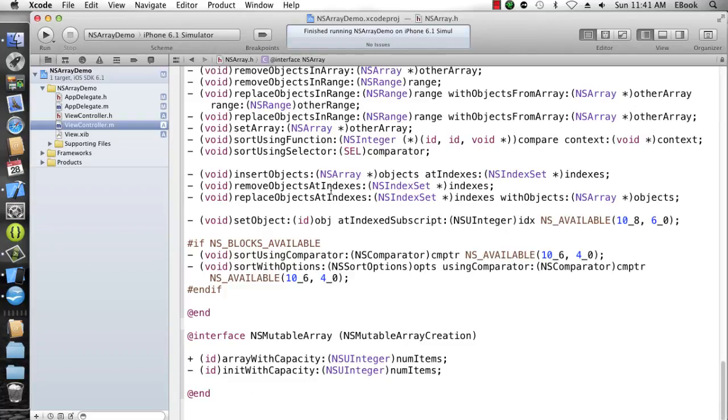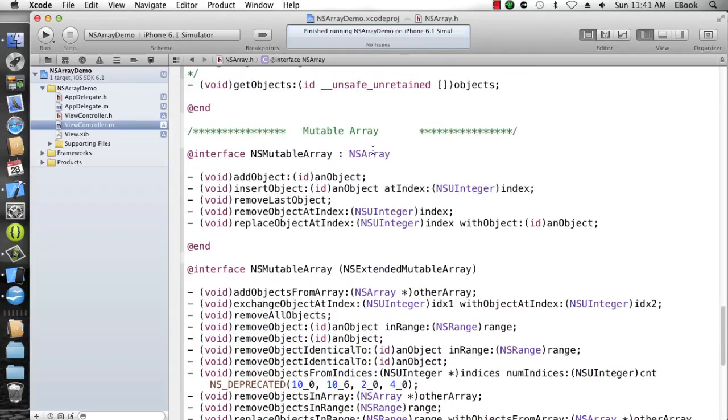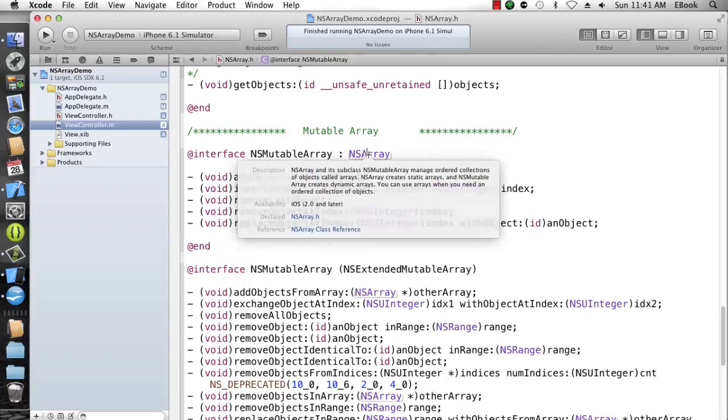So we can see that we can very quickly get information about what an NSArray can do by looking at its header file. And we can also get much information about the NSArray class itself by going and option-clicking, and then going to its class reference.